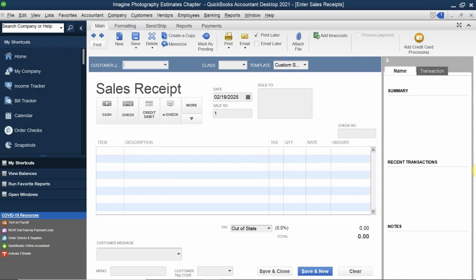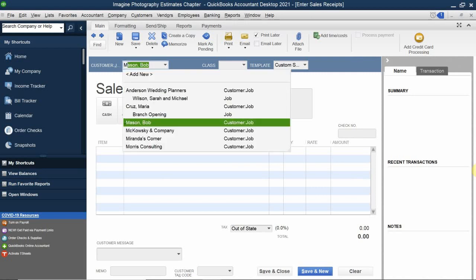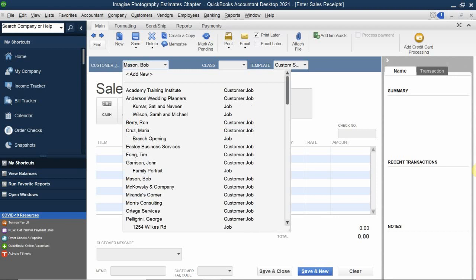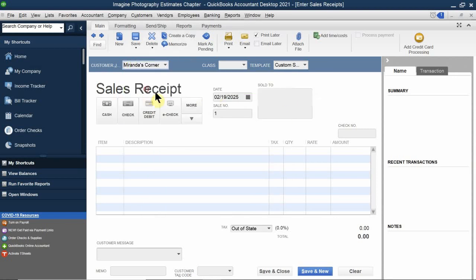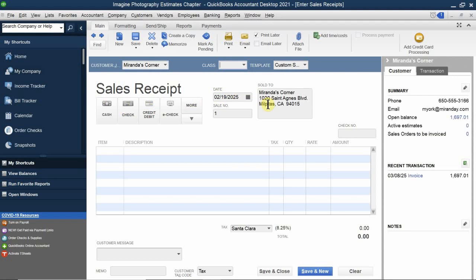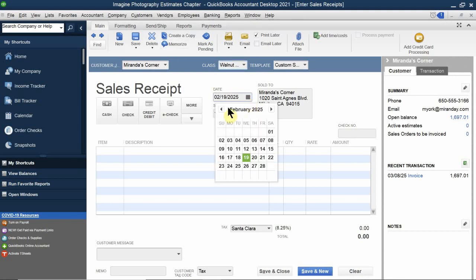So Miranda's Corner. M-I-R. Miranda's Corner belongs to, I believe, Walnut Creek. Okay. Date is subjective unless otherwise. So in this case, Miranda's Corner, Walnut Creek on January 8th of 2025.